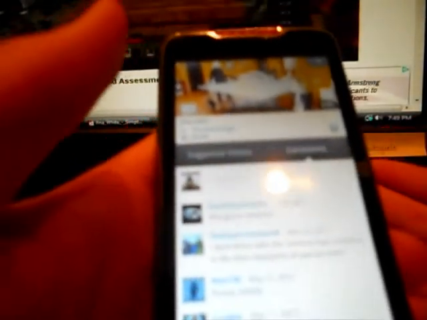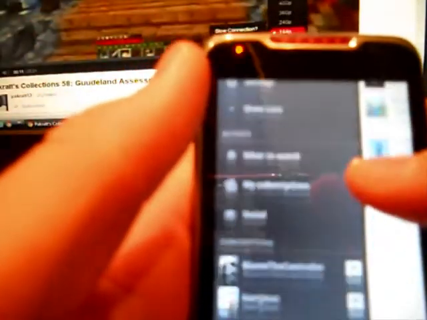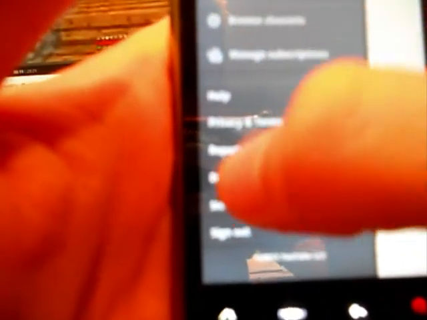So, when you go here, you'll notice there's no way to respond, and lots of people find trouble with that. So, what you're gonna do, go down here, slide all the way down, click desktop, and click on your internet, or whatever browser you use, and so it'll come up with the desktop page.